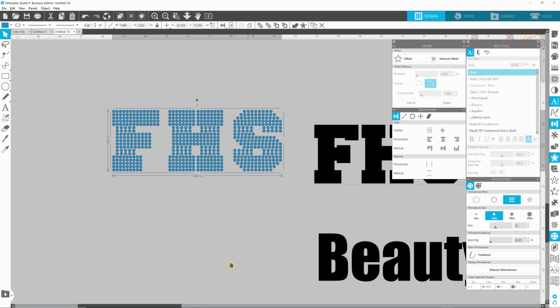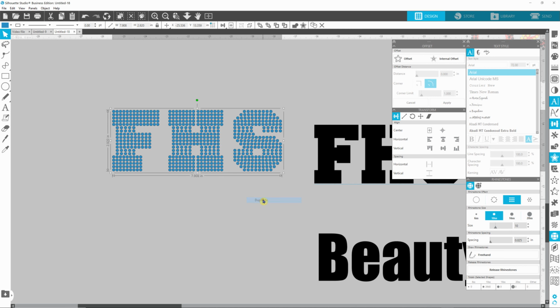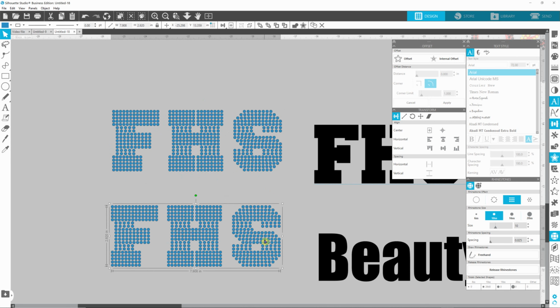I still can't move this. I wanted to make a copy of it to compare the two versions, but it's not allowing me. Let's try duplicate. It's not letting me duplicate either. I think I got too many things going. Oh, there we go. So duplicate. Okay, now I'm going to press Shift Control G and ungroup.